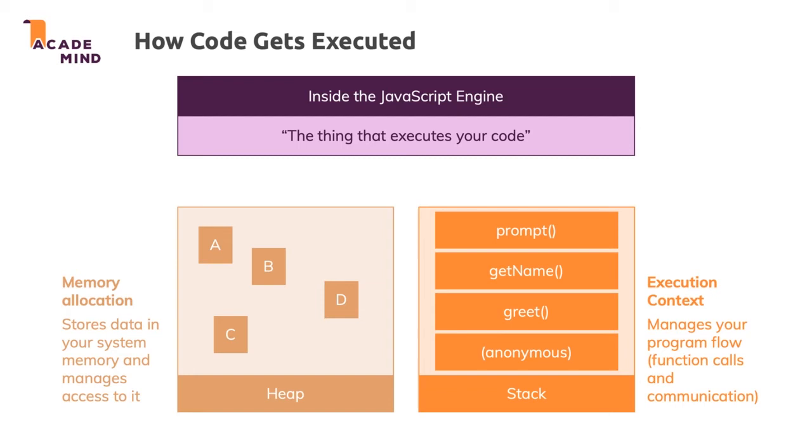Now, when a function returns or is done executing, it's popped off the stack, which means it's removed from the stack. It's removed from the short-term memory because it's done. Now, important, that does not mean that the function definition is removed from the heap, from that long-term storage. Just this current execution, which of course also involves resources that need to be allocated and data that needs to be managed for this function execution. That data, this execution context, therefore, is removed from the stack.